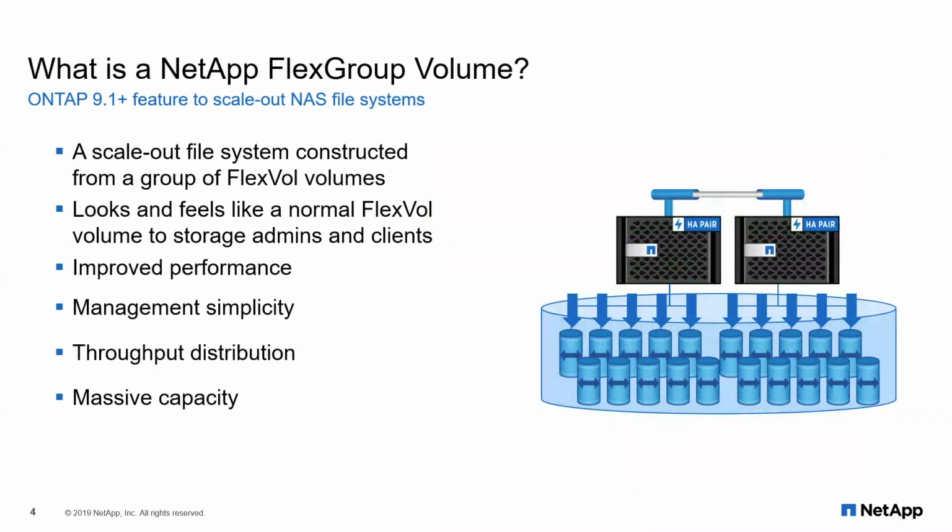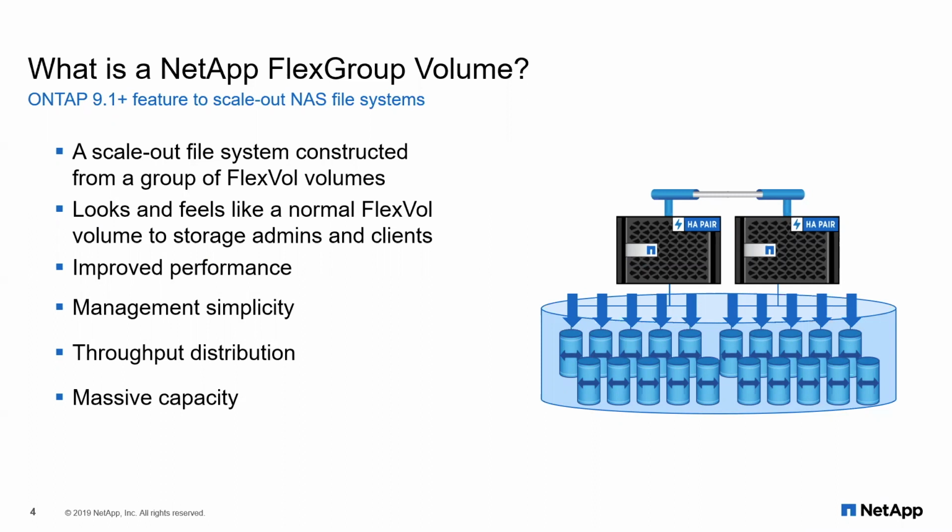On this slide, I'm going to provide an overview of what a NetApp Flexgroup volume is all about. It is a scale-out NAS container that provides high performance along with automatic load distribution, and of course, the extreme scalability that it offers. The benefit of a Flexgroup volume is that it looks and feels exactly like a normal FlexVol volume, and that's advantageous to the administrator, like the Unix or the storage admin that connects to it. He can continue to operate as if he's using a normal FlexVol.